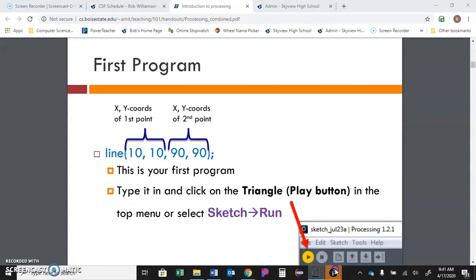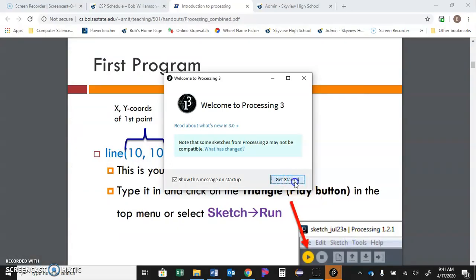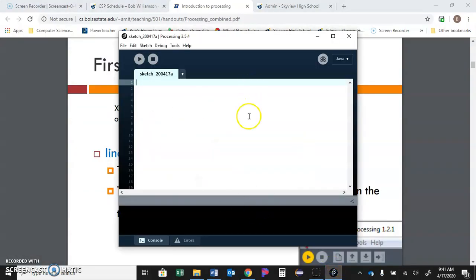our first program. Go into your processing that now should be open. You'll see a window here that says welcome. We can just get started there. And then you should see your window here with your console down. So in order to get started, we need to do a setup. So it's a void setup. And what we're going to determine in our setup is just basically the size of our window. So let's say just 500 by 500. And that should give us a window to show our objects that we're going to be drawing.